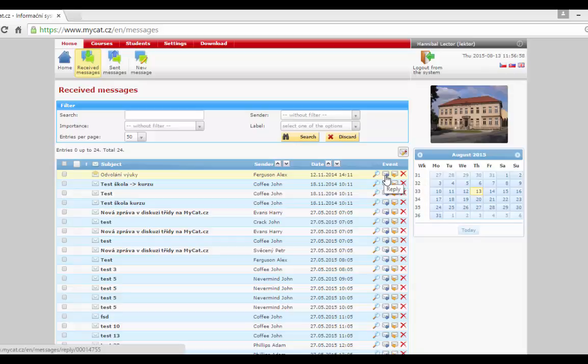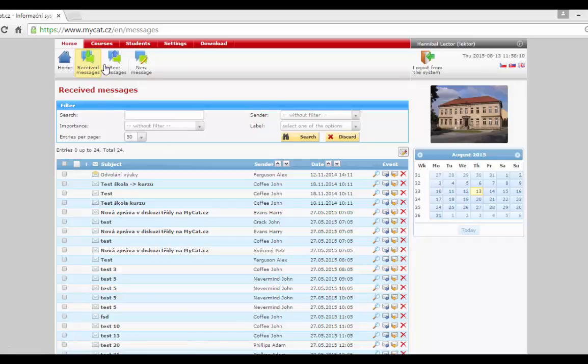And if you want to forward the message, click on this symbol. When you want to delete the message, you click on this sign. You can also use the filter, so searching for some old email is much easier.